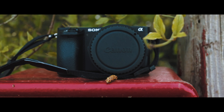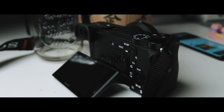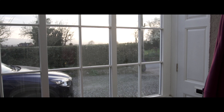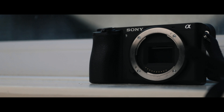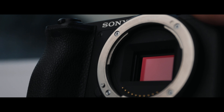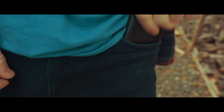Speaking of gamuts, Sony's are very big, meaning that the highlight roll-off is not great on the a6500. This can be remedied slightly with some properly exposed S-Log2, which we'll be talking about in more detail later. But if in standard mode you ever need to pull back detail, pretty much forget it. A lot of people buying this camera may be inexperienced or even beginners, so shooting S-Log may be out of the question as it does take a lot of practice. That said, if you do know how to shoot S-Log and you nail your exposure, then you can get some incredible dynamic range.